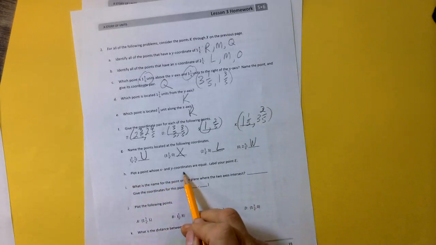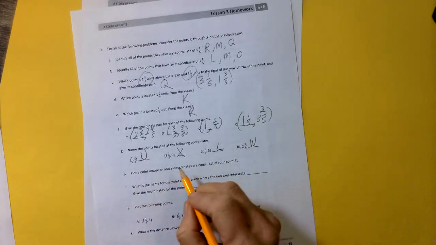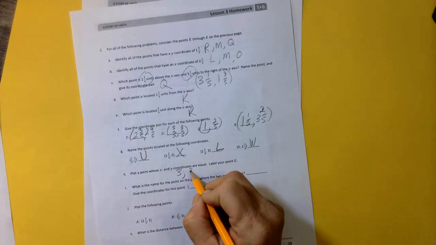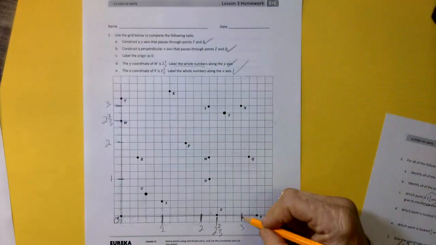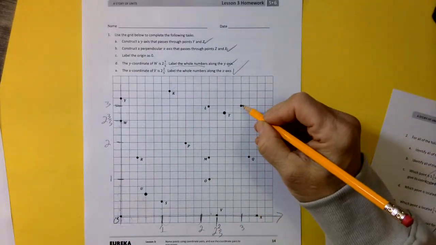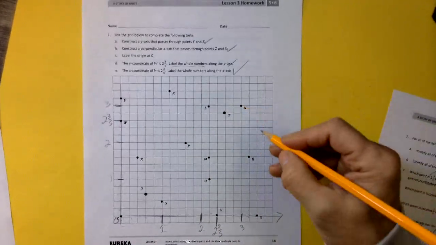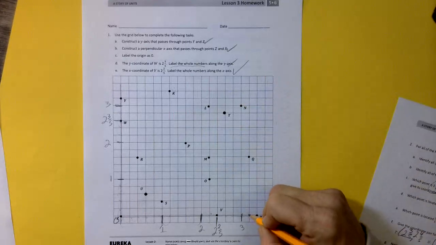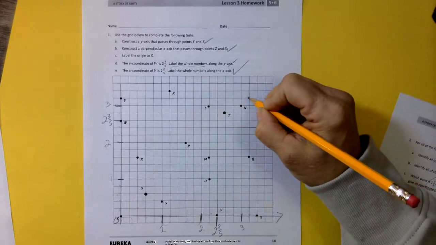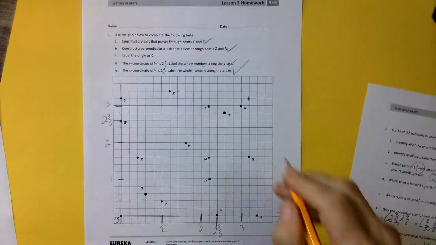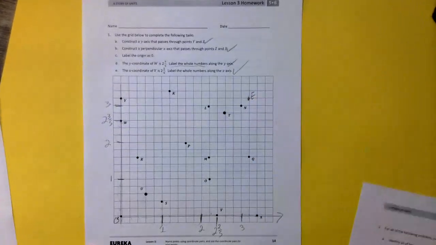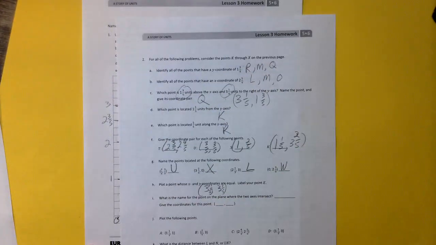Plot a point whose X and Y coordinates are equal. I'm going to do 3 and 3. And then I'm going to call it E. So let's go over 3. Oh, I can't do that. There's already something there. Let's go over 3 and 1 fifths and up 3 and 1 fifths. So I'm just going to add a 1 fifth behind it. And I'm going to call that E. All right, the next one.